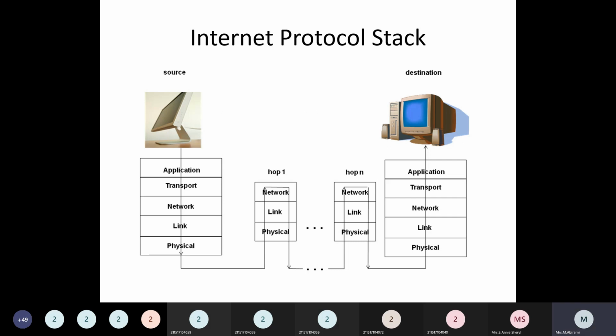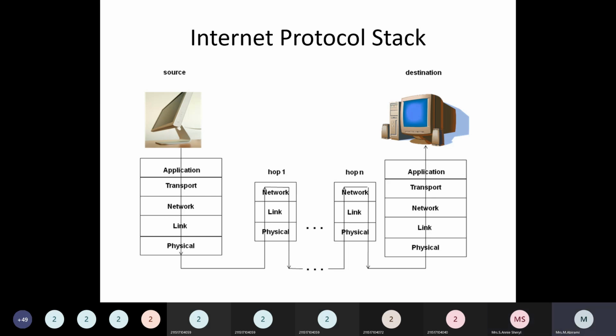So, what are the principles of the internet protocol stack? See in this figure, from the source to destination, each layer of the TCP/IP protocol stack has four layers that map to the layers.